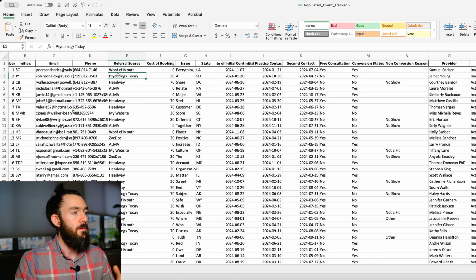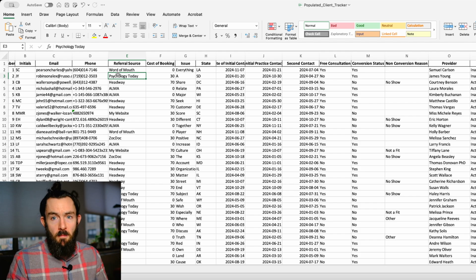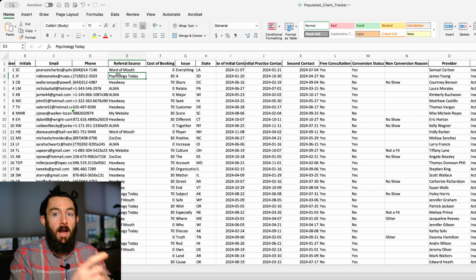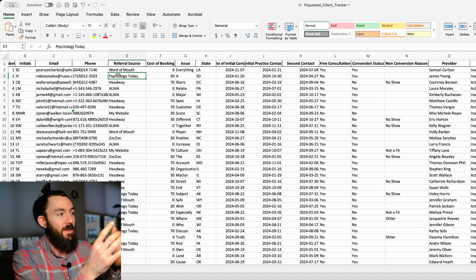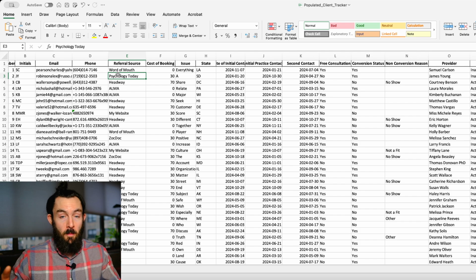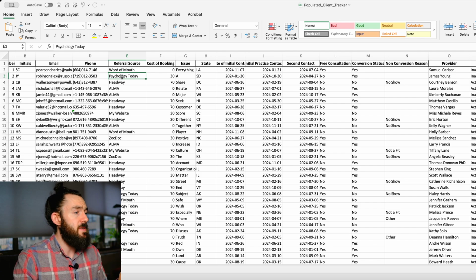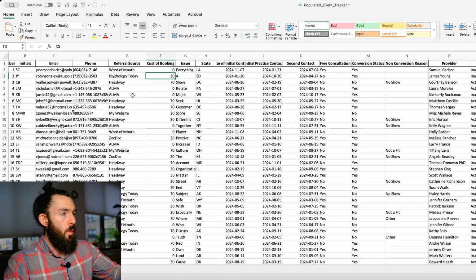If it's Psychology Today, this gets a little bit complicated in the spreadsheet, but Psychology Today is around $30 per month. And now we can actually create custom formulas for our spreadsheet that could calculate the cost per booking based on how many clients you enter in here and label them as Psychology Today. That's probably a video for another time. And I don't know anything about formulas and math, but I was able to use ChatGPT to help me create a formula that did just that. But for the sake of today's video, let's just say you have one Psychology Today referral in that month, and so the cost of that booking would be $30, okay? And then so on and so forth.